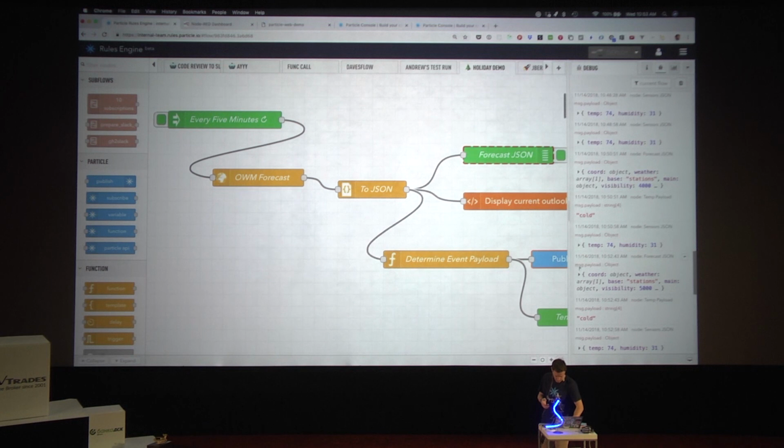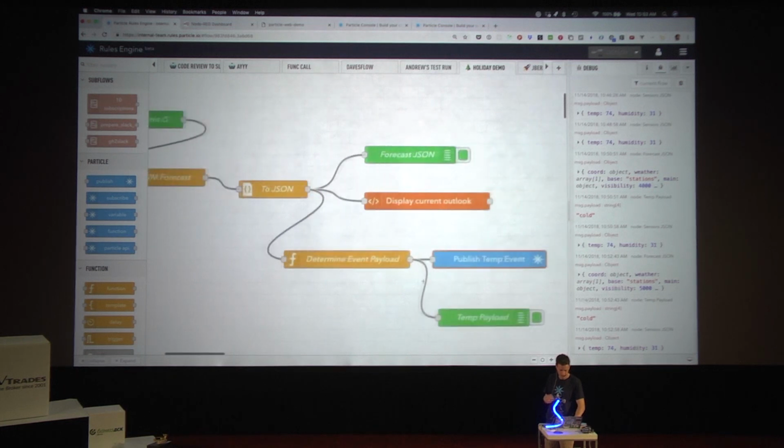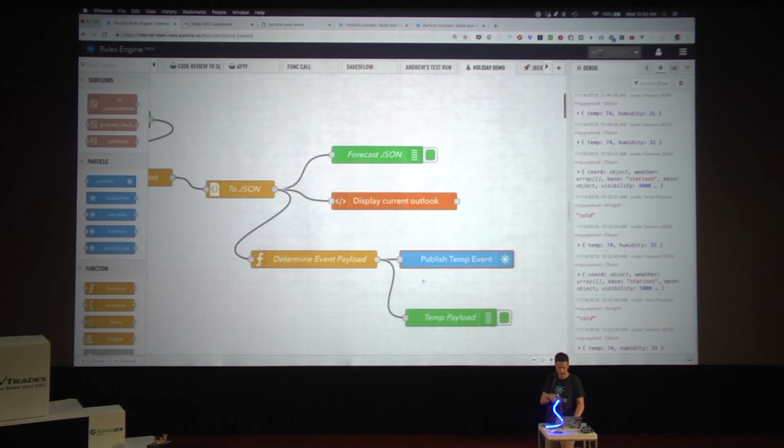So it set the string as cold. That's definitely the case, so that worked very well. The firmware is looking: if it sees cold, blue; green is nice; and then red if it's hot, which is how it is in Texas all the time. So this light strip is red except for 3 weeks in January. And that's it.